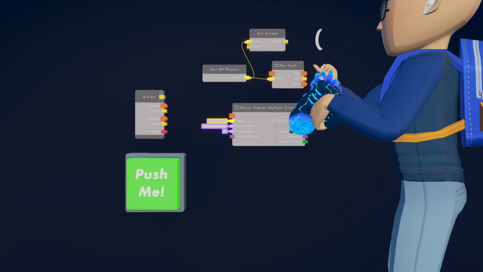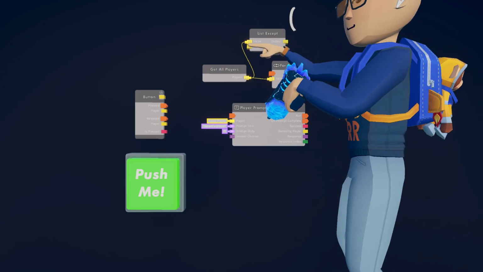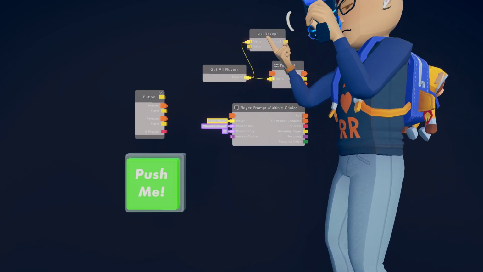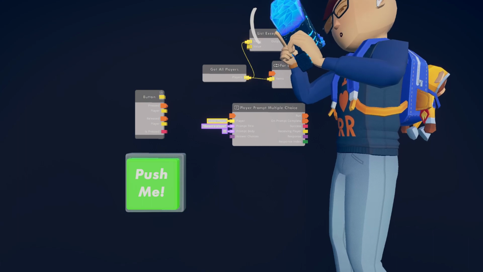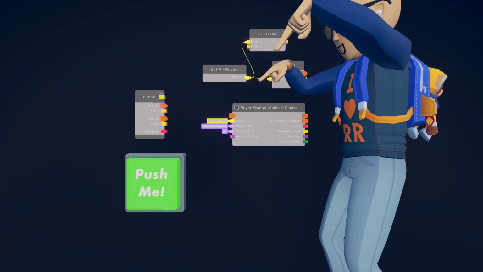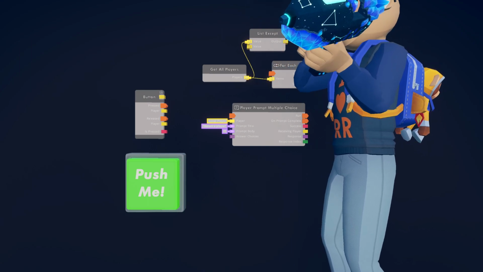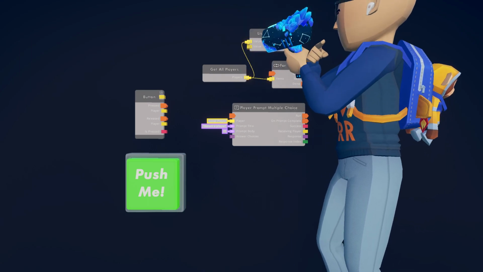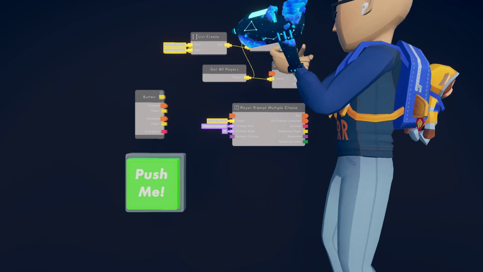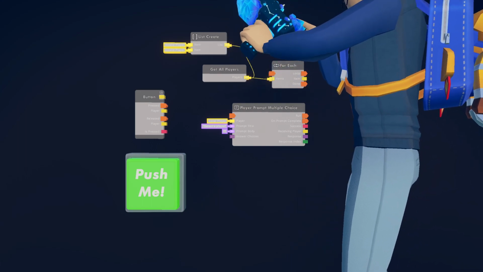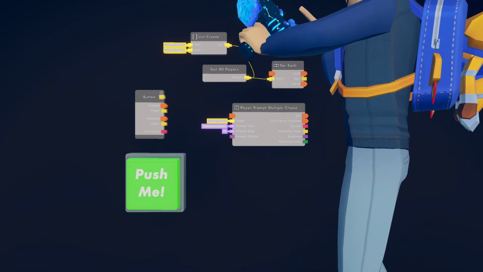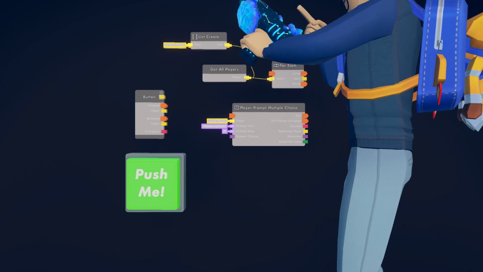That's just one item, but you'll notice the chip takes a list. So we can't just wire local player into it directly. So we have to make it a list first. Let's take out the list create chip and hook that up to the second port. And this has 2 ports by default. We only need one of them, so let's configure it and remove the second port.